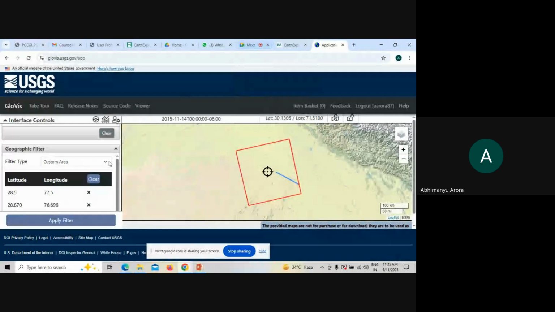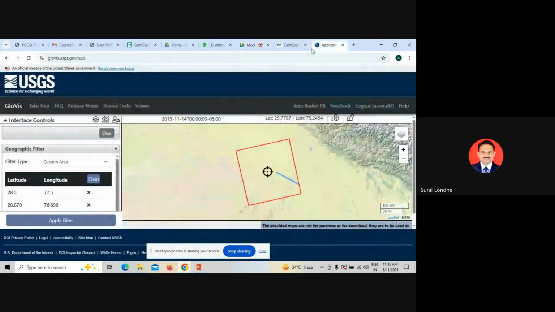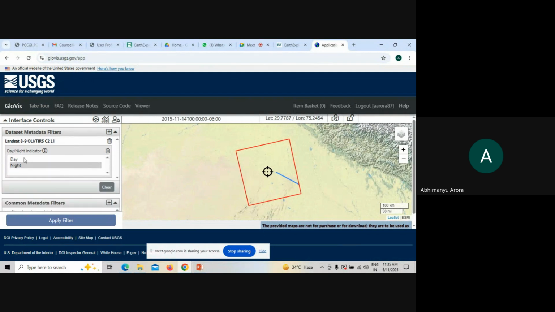Is my screen visible, sir? Different filters. I selected my satellite. Now it says 10 scenes match your filter. I have this day night indicator.